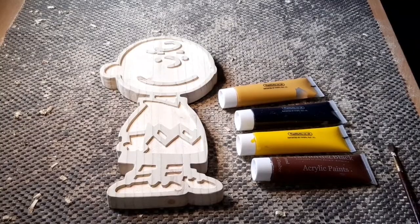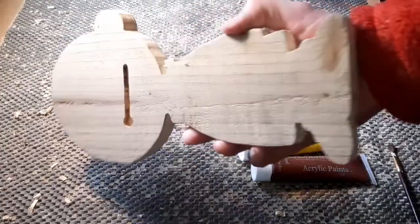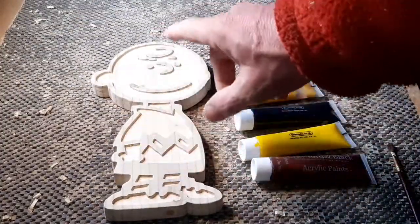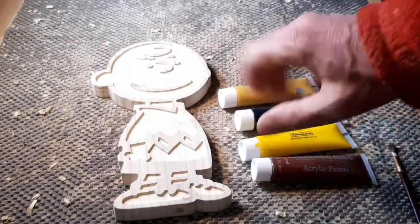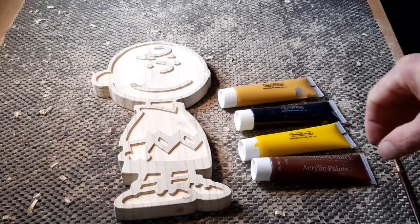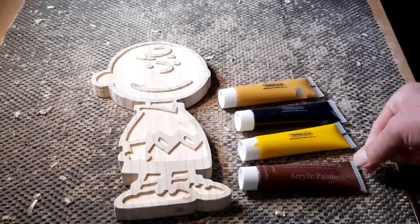Right, we're heading towards the finishing line. We've sanded it all down nicely. We've put our slit in the back, remember. So all that's left now is painting it, and then we'll spray on some nice crystal clear at the end, just to give it a bit of protection and a nice shine. Now, I'm going to use acrylic paints today. I normally use Painter's Touch paints, but acrylics work just as good.